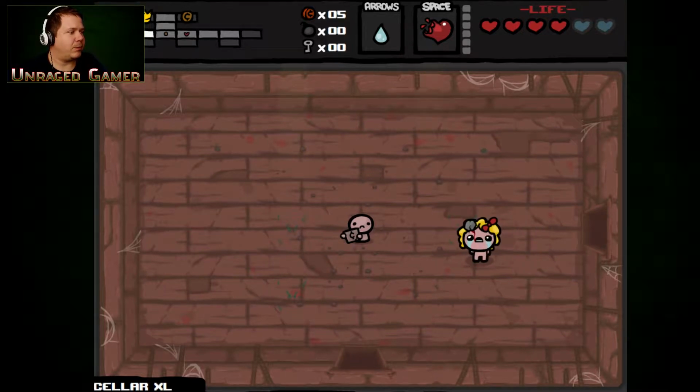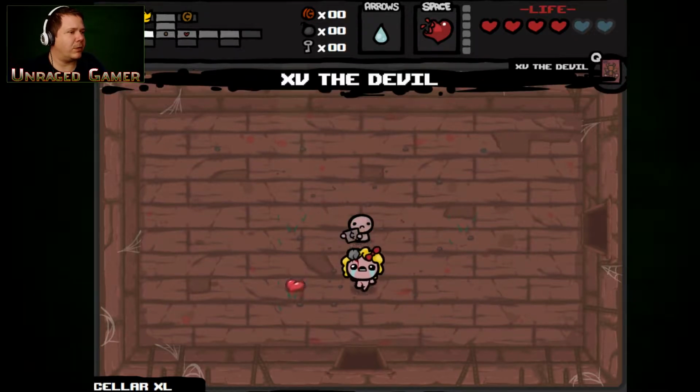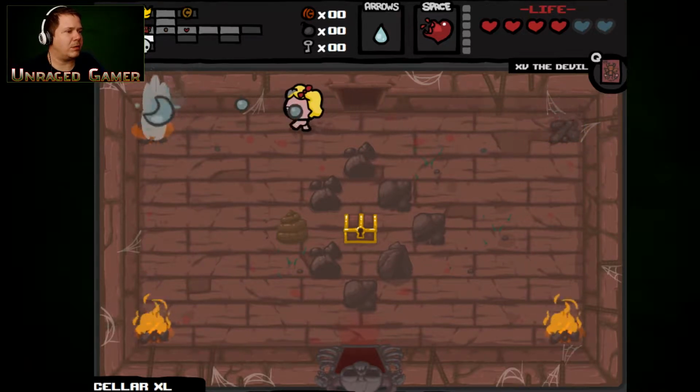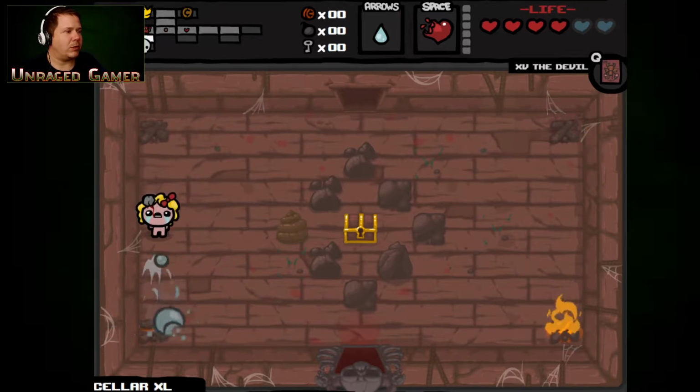And we have a beggar. Yeah, sure, why not? It's the first floor. Hey, buddy. There he goes. A heart. Eh. Why don't you give me something worthwhile? And we'll take the devil card. We don't have any keys still. Maybe we'll get one from the boss.